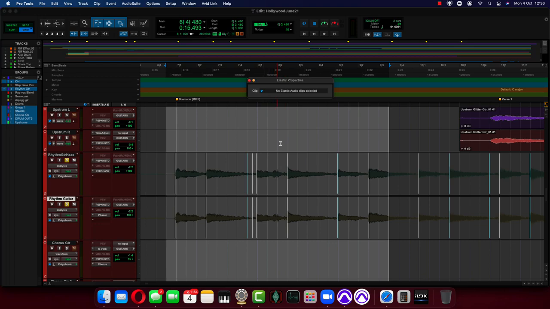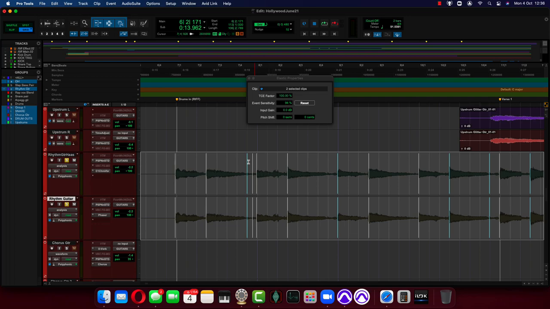The reason that I want to work on it manually rather than rely on the event sensitivity is because I'd rather be taking these away than, as Andy said, manually inserting them. Because you have to make sure you're in the right place, or else it'll not quite work for you. And I want Pro Tools to be detecting my transients. I don't want to be doing that manually. So, hence why I'll be working in that way. I prefer for me to be making the decisions rather than Pro Tools making those decisions for me.